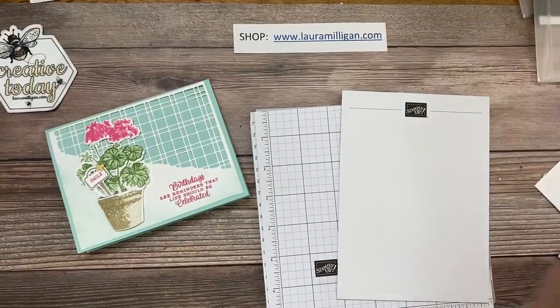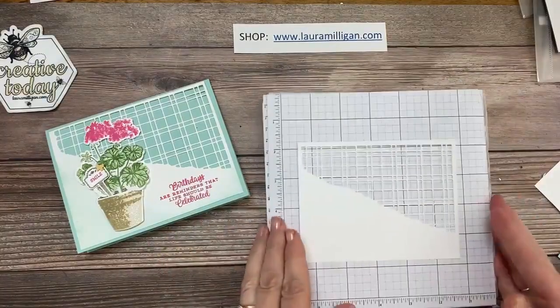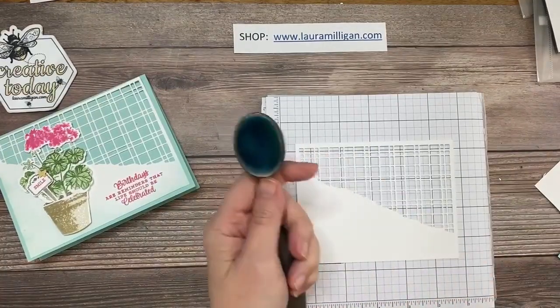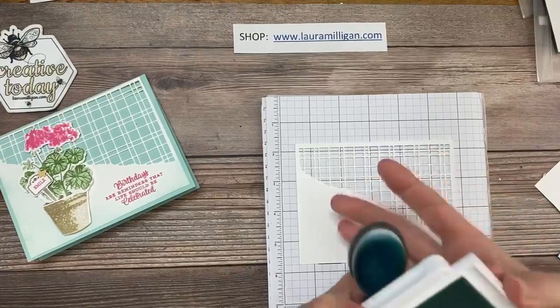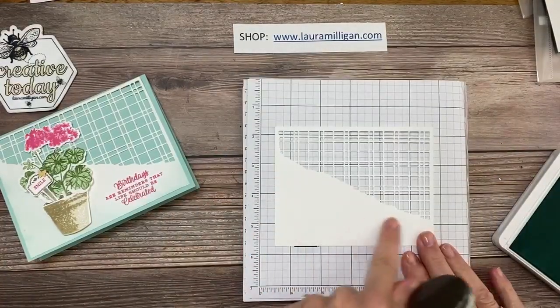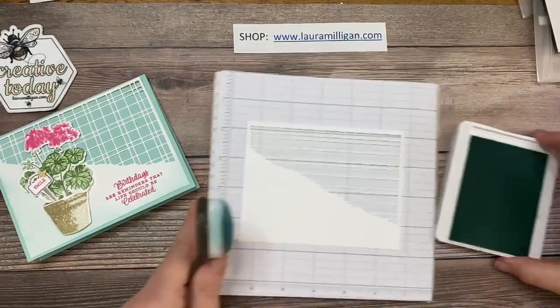And I have already die cut this. It's going to go this way. What I did before I did anything else was take my blending brush, and we all love our blending brushes, right? Then I took Pool Party ink, and I just wanted to soften the edges of this white a little bit. So I'm just going to swirl. Let me move this over so you can see.